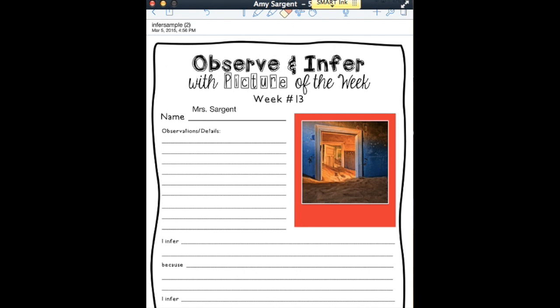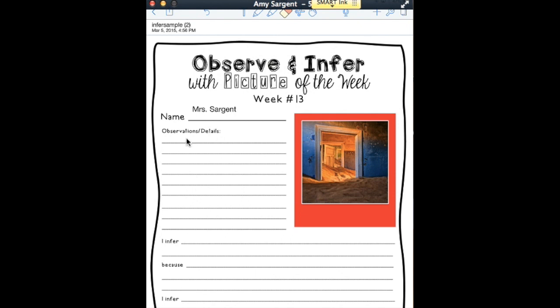What you're going to do today is import a picture into the Observe and Infer assignment. Then you're going to write about your observations and details, what you infer from it, and because, and another inference, and why.